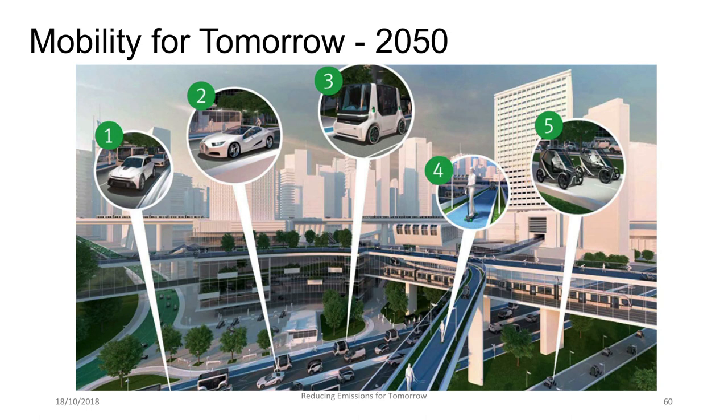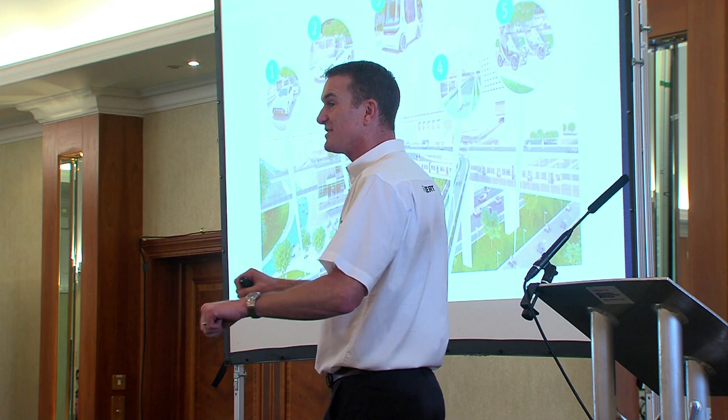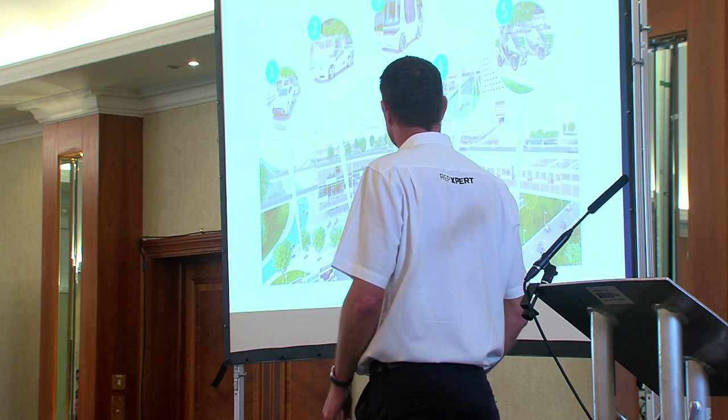Then we've got our sort of people carriers here. So we've got like an e-board, an electric skateboard. Now, all the roads are busy. If you go down to London, go in the middle of Birmingham, wherever, the roads are busy. So why don't we build some lightweight roads above that just to carry people on? So actually, why can't we just go on there with our little e-board, just get us to where we want to go, okay, get to the office, put our board on our charging platform and go into the office and go about our work.